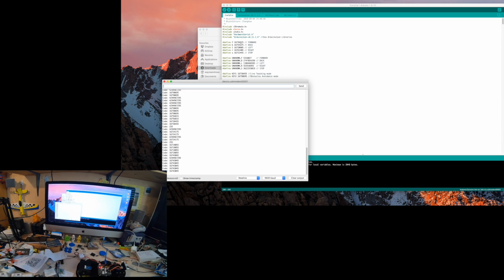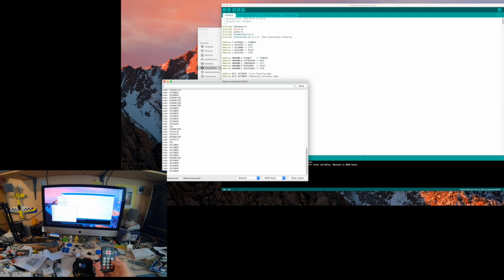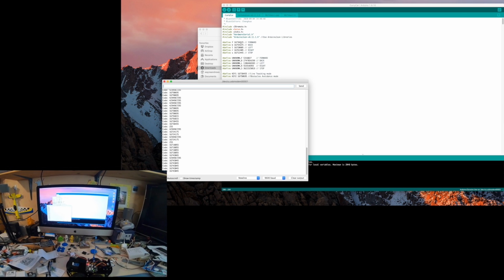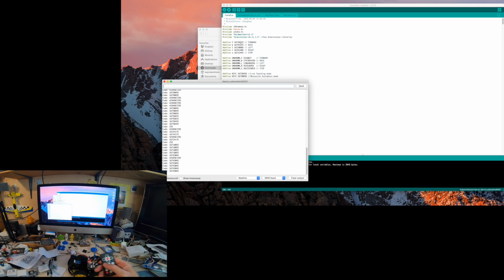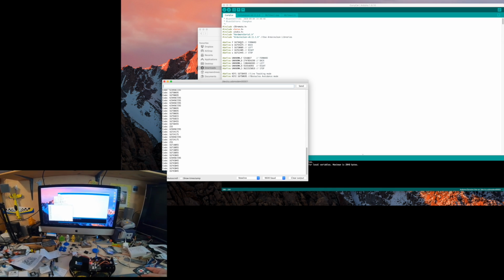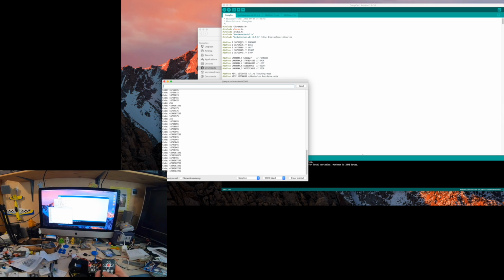But I've managed to get what I think a number 4, 5 and 6 is, so I can now do something with these inputs and see what we can get. There's interesting stuff here, like if you press say 1, but if you hold 1 down, you get this repeating code come out. Don't know what that's about. I think it knows if you've let go as well.